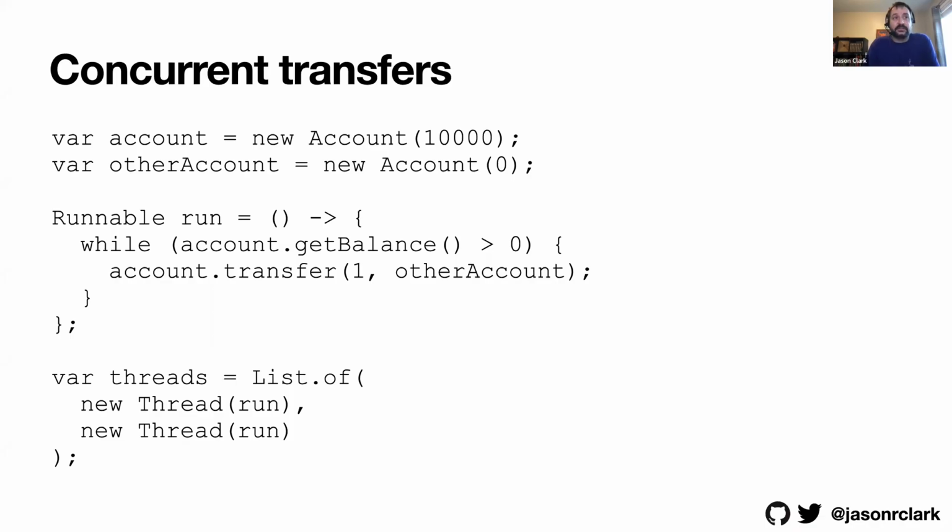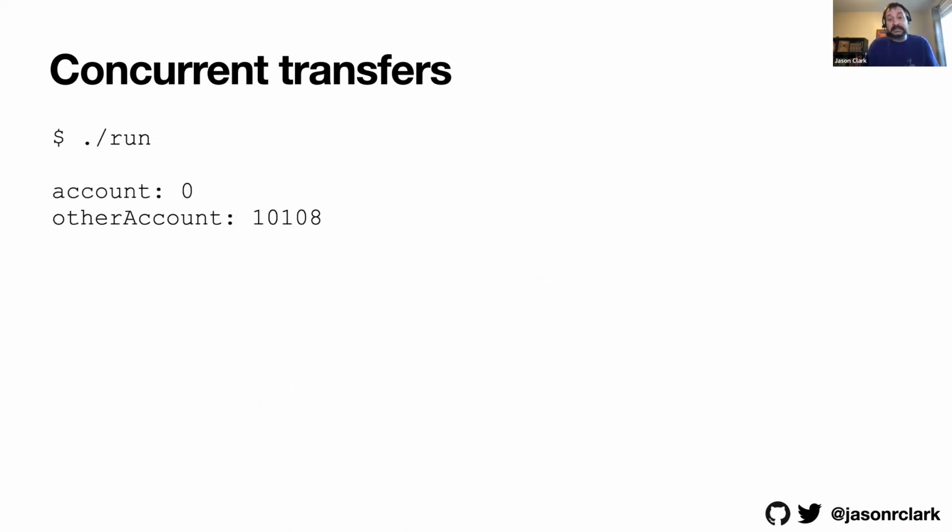And we can actually demonstrate this with as little as 2 threads. So if we run a little script here that will create an account with 10,000 in it, create another account with 0, run until the account drains all of its stuff and try to transfer one by one, and run that from only 2 threads. Like just 2 threads. You'd think maybe 2 is going to be fine. It's not going to get into too much trouble. You're going to get a completely different amount every single time that you transfer. This is the classic sort of lost update that happens during concurrent operation.